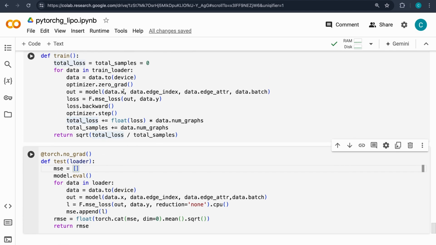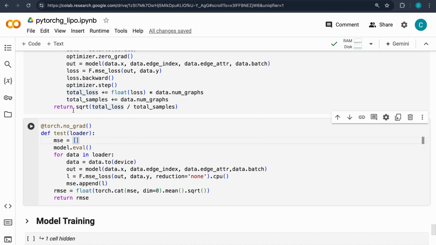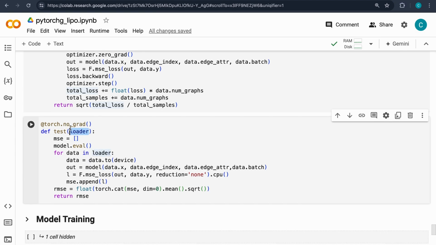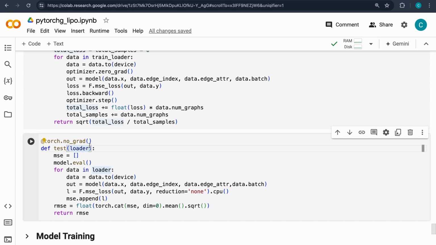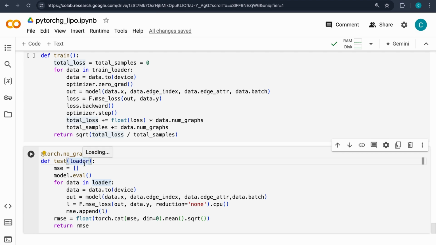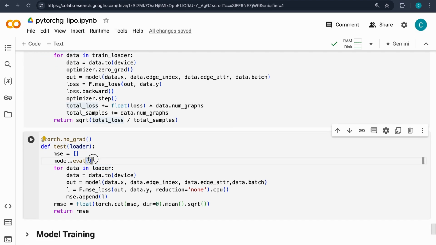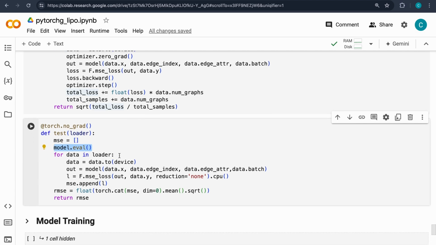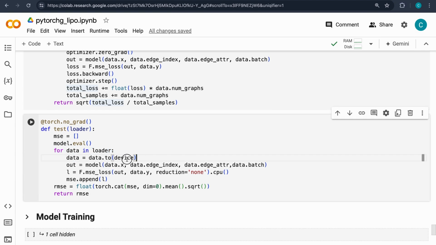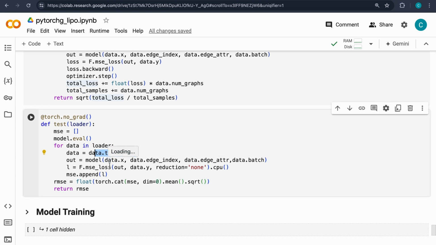Again, you can use the same thing over here, but I've made it a little different. This takes in your loader as an argument. It could be the test loader, or any other external data that you have. You need to put in model.eval while you are evaluating your test data. Again, it iterates through the data in the loader and pushes your data to the device, CPU or GPU.